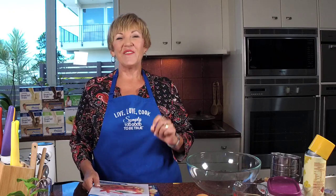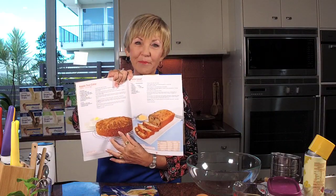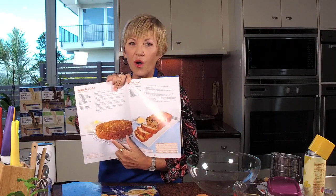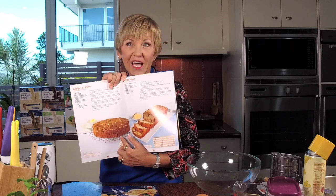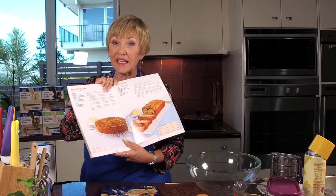It's great to be back and I'm so glad you're joining me today because I'm looking at something a bit fizzy fabulous for Mother's Day, which is this Sunday. And it is out of book 1, the good old favourite, and I'm making, because who doesn't love, an apple tea cake. I thought, what would Mum want for Mother's Day? Morning tea, afternoon tea, whenever. It is the best cake ever. So we're making that today.